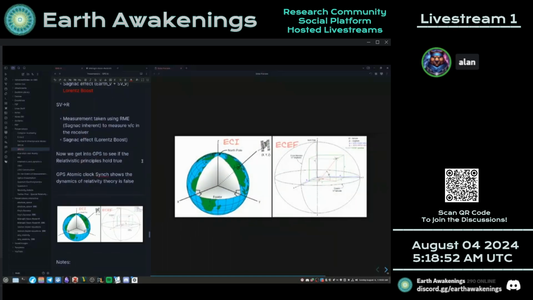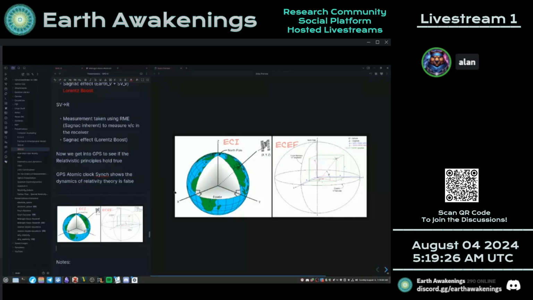So here we're going to go over reference frames that GPS uses. They use the ECI and the ECEF. I call the ECI frame the ether-centered inertial frame, because what they're doing here is they have a spot with respect to absolute space that they're using to take the measurement in. So this is the first measurement that they take for trilateration. When you get a signal from a GPS space vehicle, that signal being sent is calculated in the ECI frame, and the measurement and the timing is all done off of that, right? So quick recap on GPS and how it works.